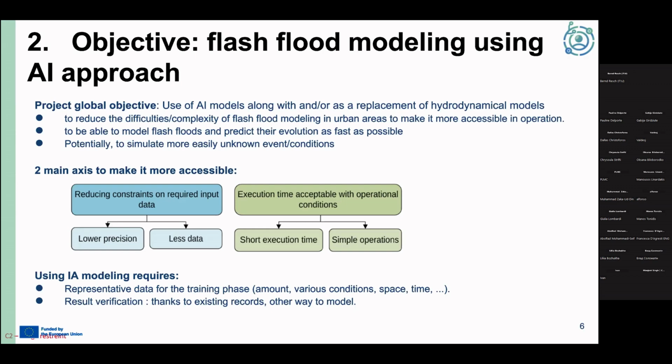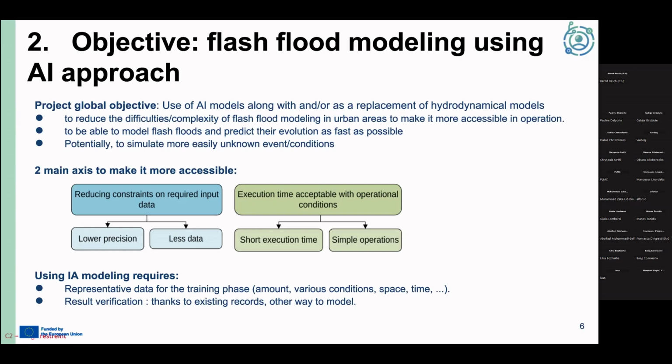On a different area we know, we can hope that if we have the data of a new place, it will also be quite precise and it will help us to model a flash flood in this new area, which is not possible with a physical model, because a physical model depends on a lot of physical and geographical parameters. So for that, to be faster and still have a good modelization, we are working on two main axes.